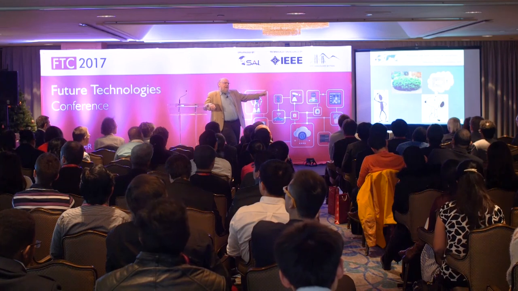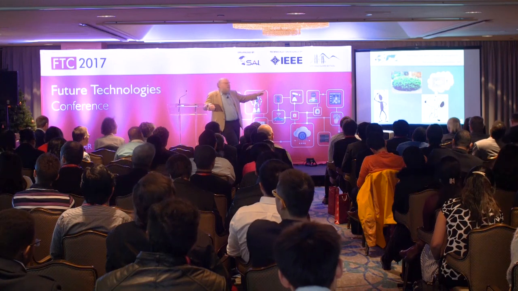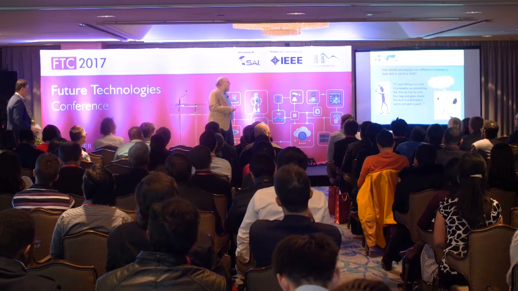Because here's the thing. If we think about these AI technologies I just showed you, let's look at a deep learning technology. I'm sitting here, and this is the person, and this is some dog. And I train them both to tell the difference between cats and ducks. The dog will get significantly better than the human at being able to differentiate them. So if there's something behind that bush, and I asked you guys to tell, I would probably get a 50-50 response in the audience. Your dog would smell it perfectly and say, ah, that's a cat, or that's a duck, right? Even if I let you have the same sensory stuff, it wouldn't help you much, okay?